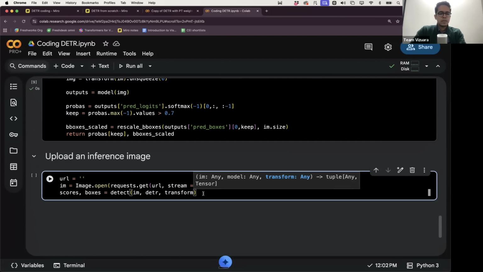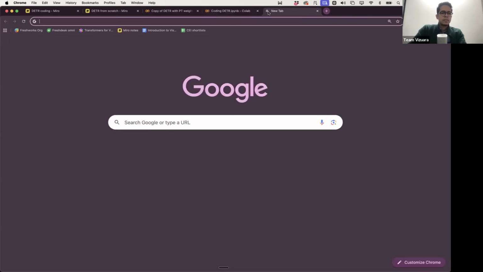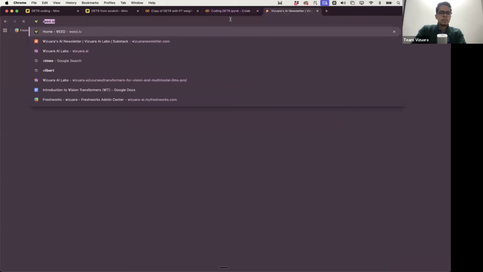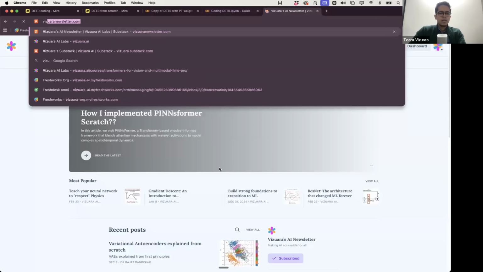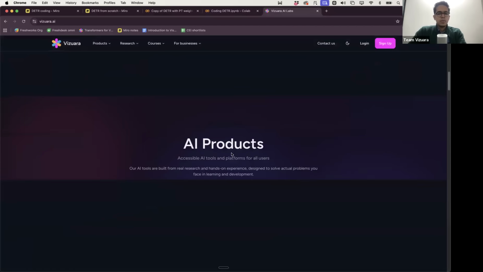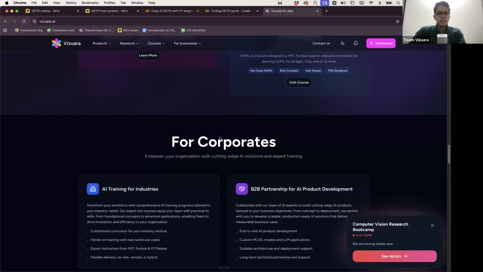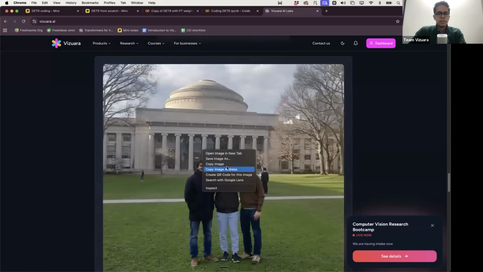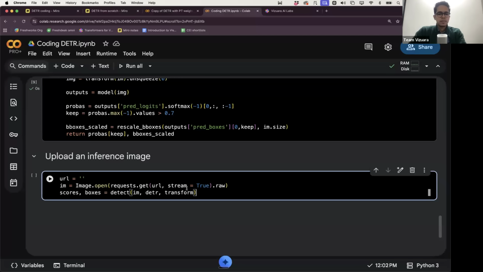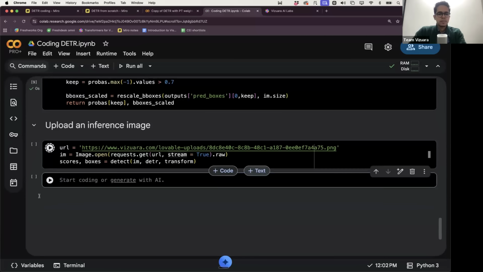This transform was defined earlier. And I can pick some random image. So let me just go to our website and pick something. And since we need only the URL, it's a very easy thing. I can just right click, copy image address, and then paste it here in the URL, and that's done.